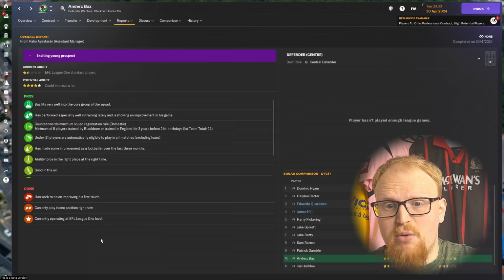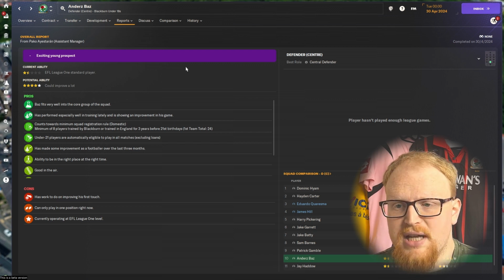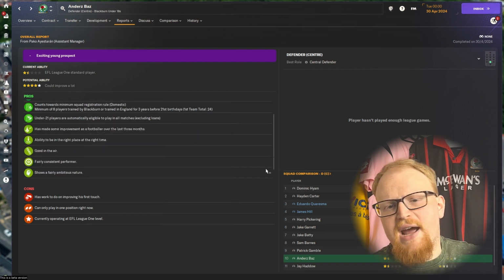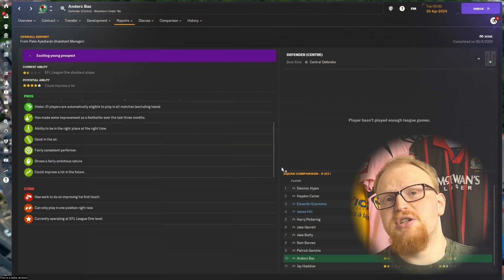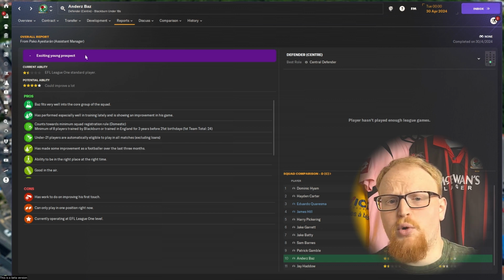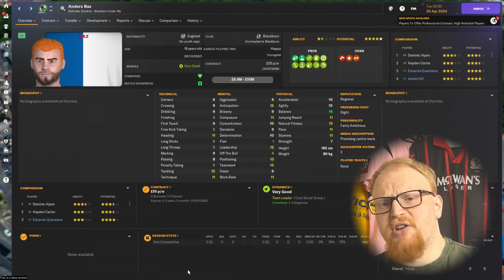You can see I've got EFL League 1 standard to begin with and could improve a lot is the potential ability. So yeah, you just have a look around when you are trialing it out to get different combinations of things, to get the players you desire, or leave it all at random and just have some random players with set names that you want in, spawning whenever you want them. But yeah, as I say, we're going to simulate forward now and have a look at the end of my career.